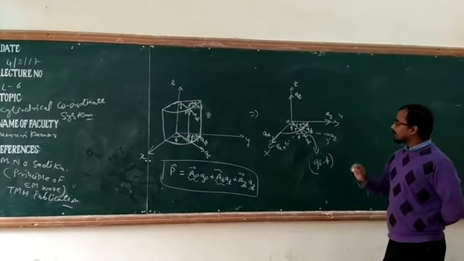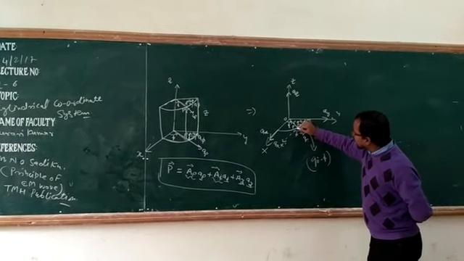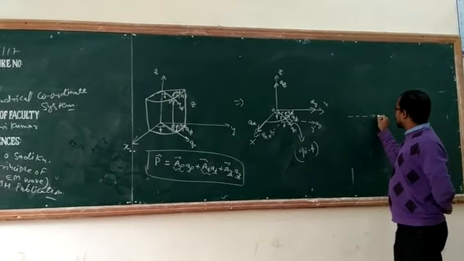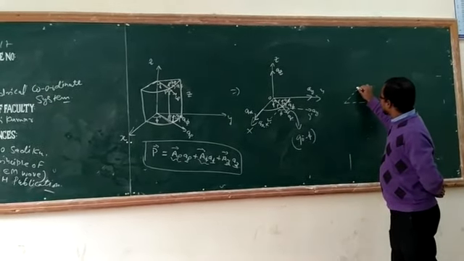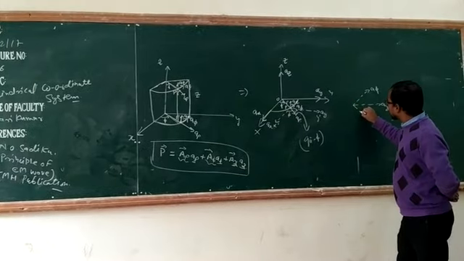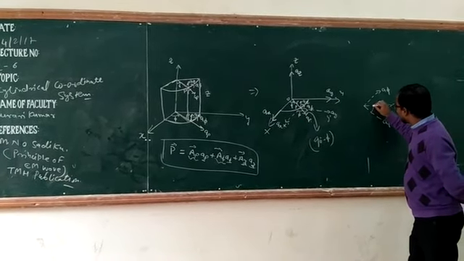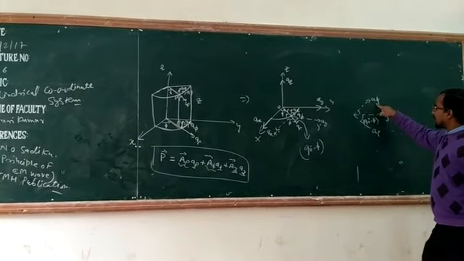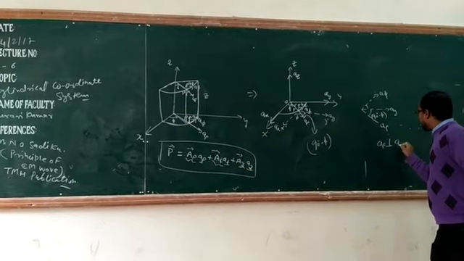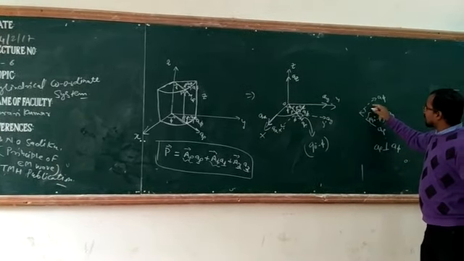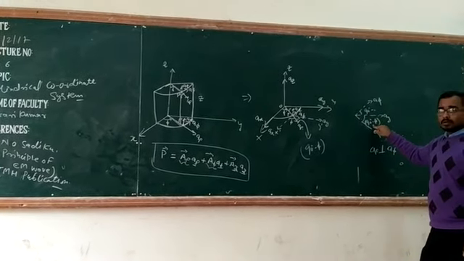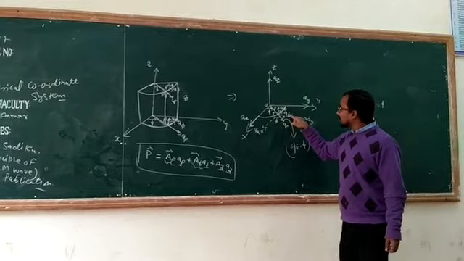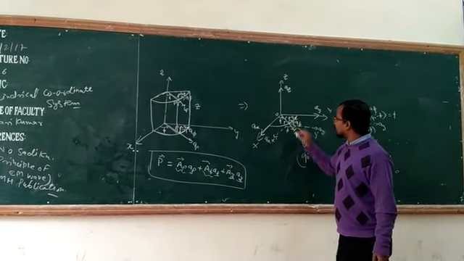Now we also know that in the cylindrical coordinate system, we have A rho and A phi. That means I will redraw this figure. This is AY, this is A phi, and this one is A rho. This is the angle 90 degrees minus phi. Now what is the angle of this? A rho and A phi are perpendicular to each other. Then this angle is 90 minus this angle, which is 90 degrees minus phi, and that equals phi. That's why I write here that the angle between A rho and A phi is phi.